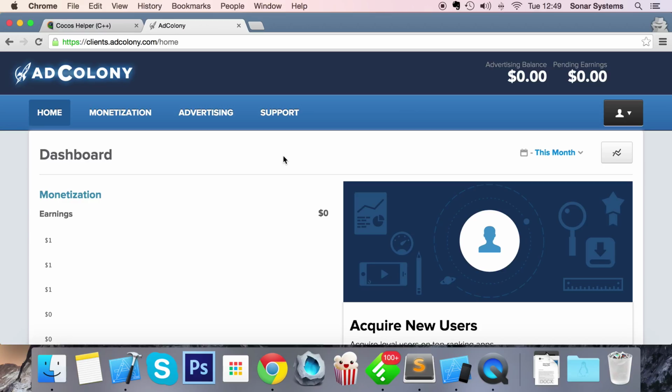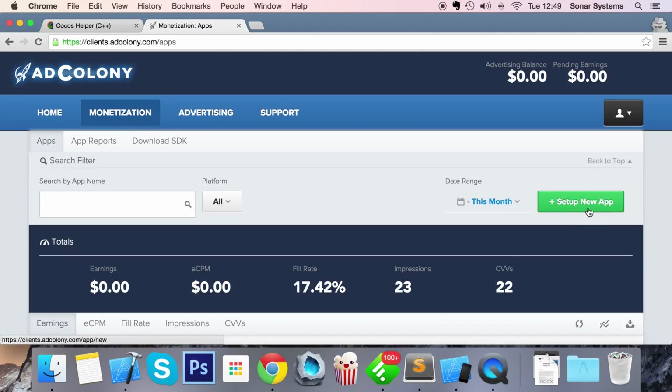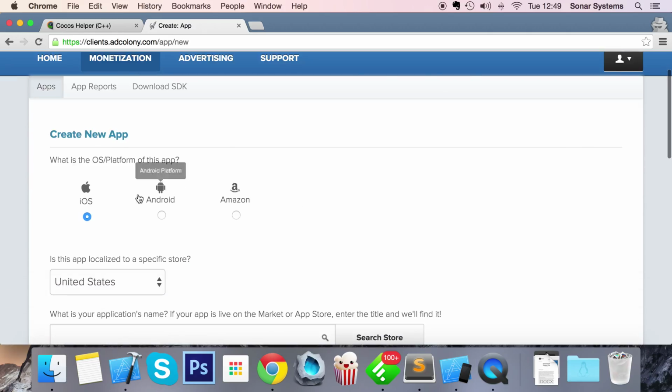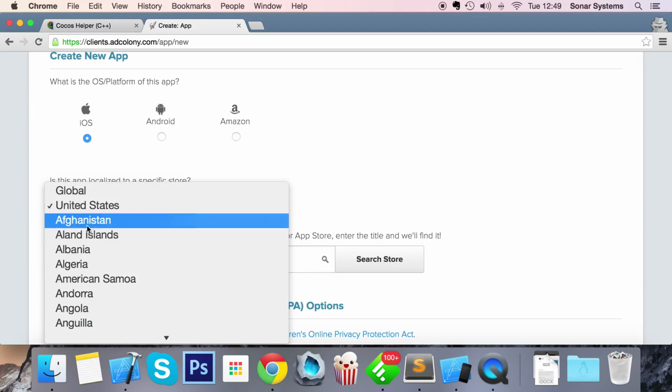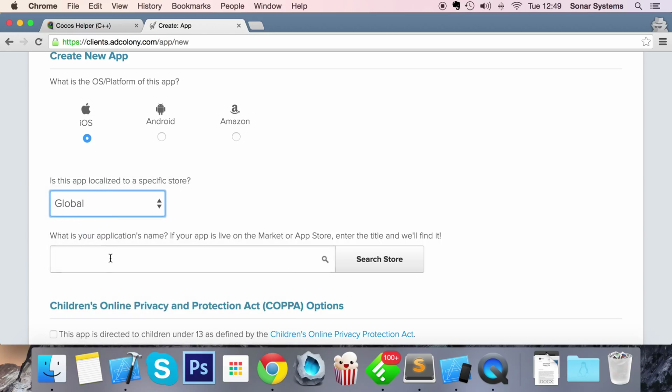What you want to do after that is go to adcolony.com, create a free account. Once you've done that, just sign in. Then you'll be presented with this dashboard. Go to monetization, click set up new app, select the platform of your app, and as we're doing iOS, let's select iOS. Where is the app going to be available? Global.